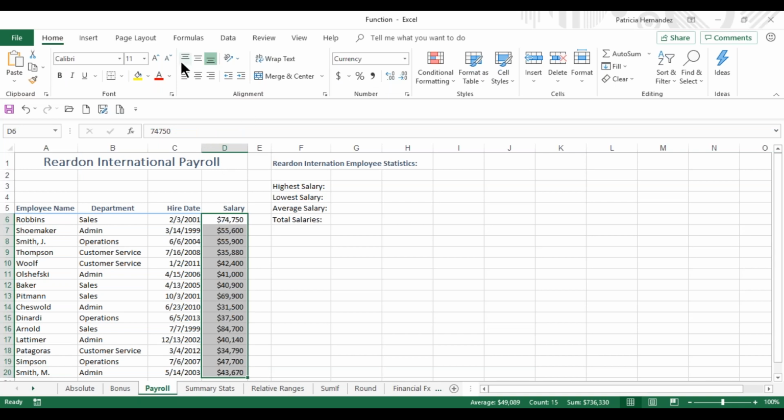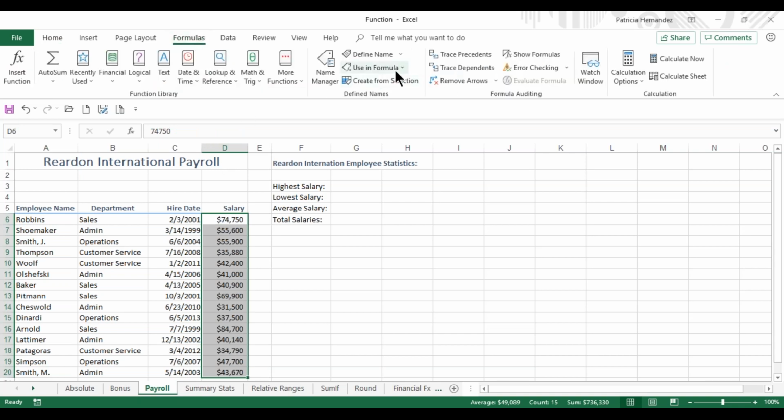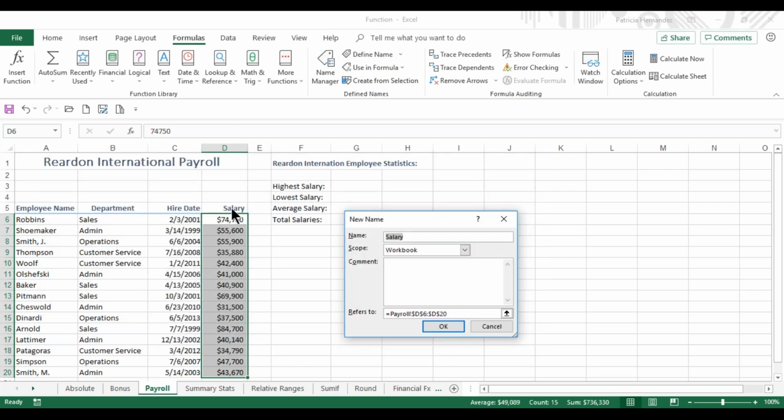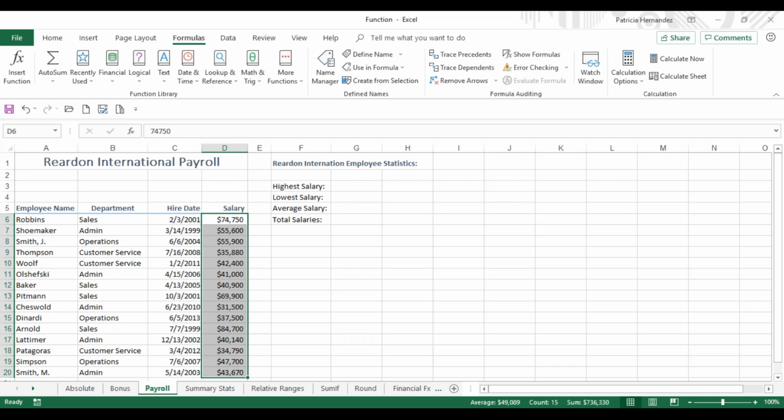So basically, I'm going to come up here and activate the Formulas tab. Now, in this Define Names group, we do have an option called Define Name. And it assumes the cell D5 as a name because it's the only cell above D6. So if that name works, click OK. Notice what it says here. It refers to the sheet payroll. The absolute reference that doesn't change, hint, hint, D6 to D20. Now, keep in mind, if you add more records here, you're going to have to update this, which I'll show you momentarily. So I'm going to click OK.